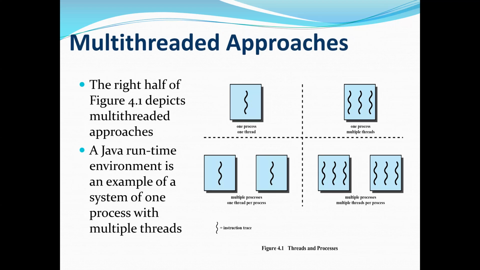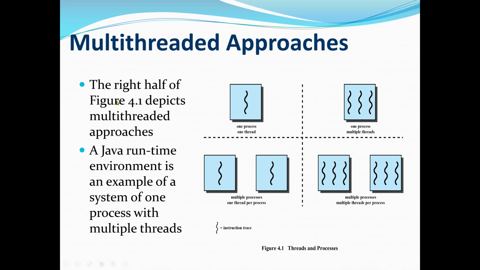So again, in a multi-threading environment, a process is defined as the unit of resource allocation and also a unit of protection. The following are associated with a process: the virtual address space that holds the process image, and also the protected access to other processes. Also the inter-process communication, files, and the I/O resources, such as the channels and the devices.